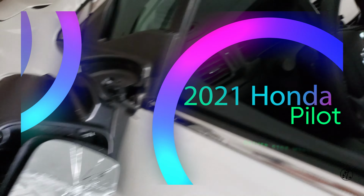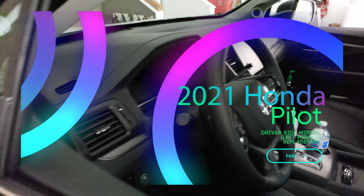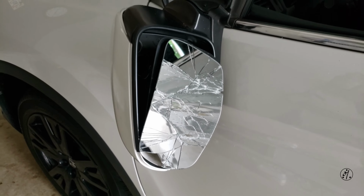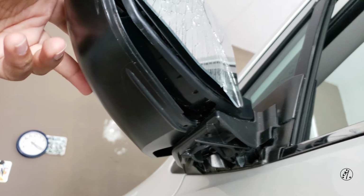Hey guys, this is my 2021 Honda Pilot, barely 1,000 miles on it, and one night in street parking resulted with this. The mirror is completely broken and it's hanging by the wire there. Hope you can see it. Everything is shattered, as you can see, and then from the bottom it's all gone.